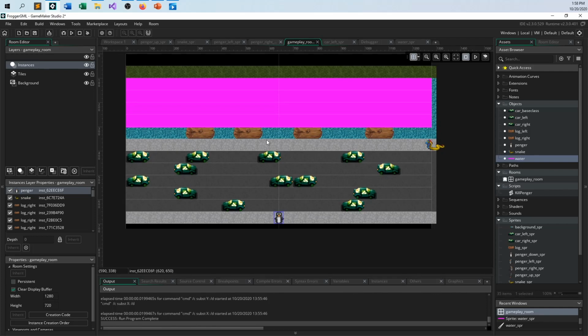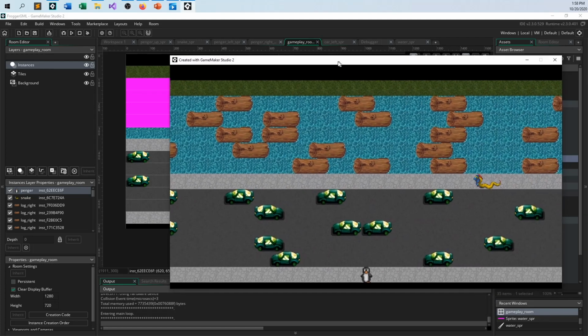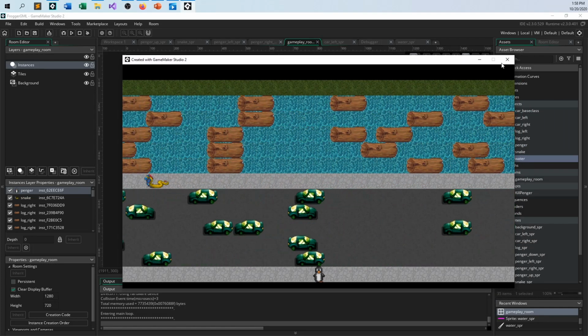And so what happens is, if you make this the entire size, the character will die immediately when they go and try to press up or move around, and there's no log in that position. And so this will delay the death. He'll walk in and basically fall into his death, and he'll explode. Let's just say the penguin is made of pure sodium and potassium. That's what I'm going with here. A pure chemical reaction where the character just explodes when he hits the water. So again, you can see it here, but you do not see it when you run the game if you click that visible tab to be off.